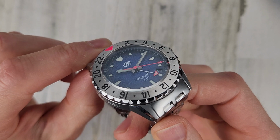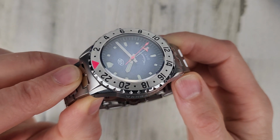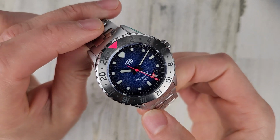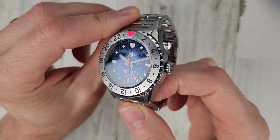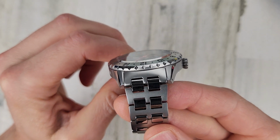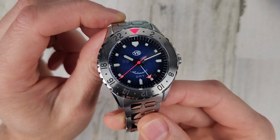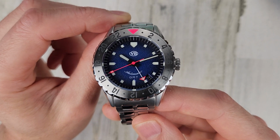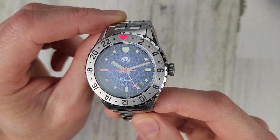We also do have a sapphire crystal with anti-reflective coating applied to the underside of the crystal. It is a flat crystal, which I really appreciate. I much prefer flat crystals now. Earlier in my collecting, I liked the dome crystals because they look a little more cool, but these are a lot more legible.